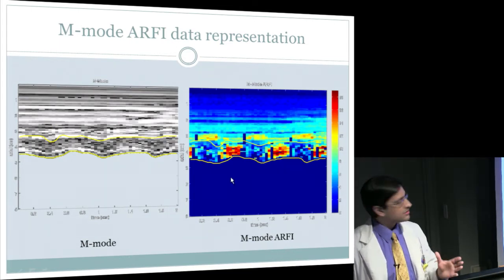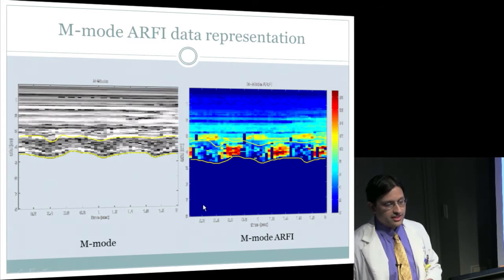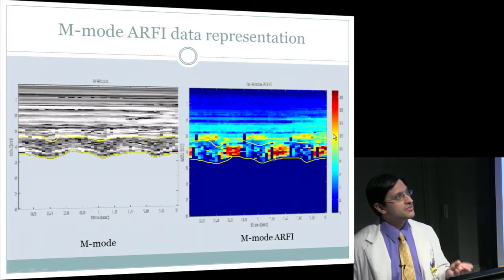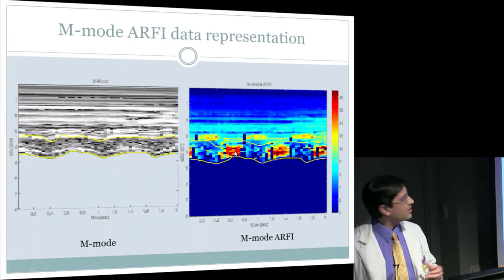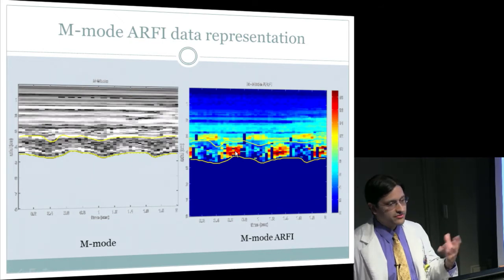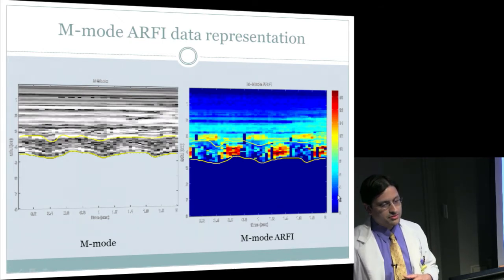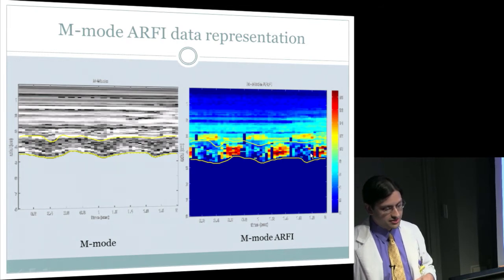Now, our results are displayed as seen on the right here. On the y-axis, again, we have distance from the probe, and on the x-axis is time and acquisition. And these colors represent actual displacement induced by the ultrasound pulses. So areas that are red are displaced further and would represent softer tissues, whereas areas that are blue are not displaced much, and these are stiffer, harder tissues. So you can see nice cyclic variations through a cardiac cycle here.